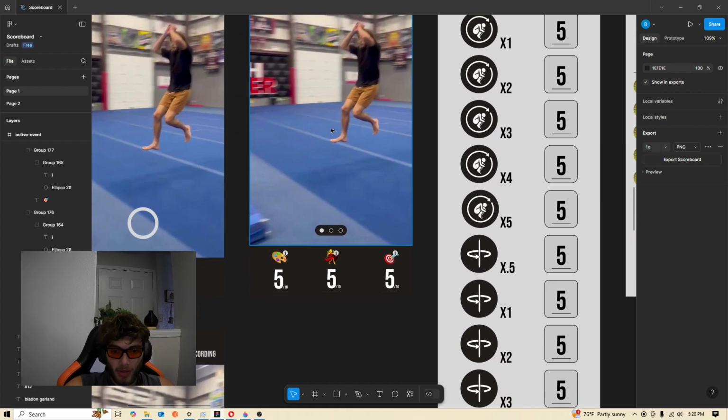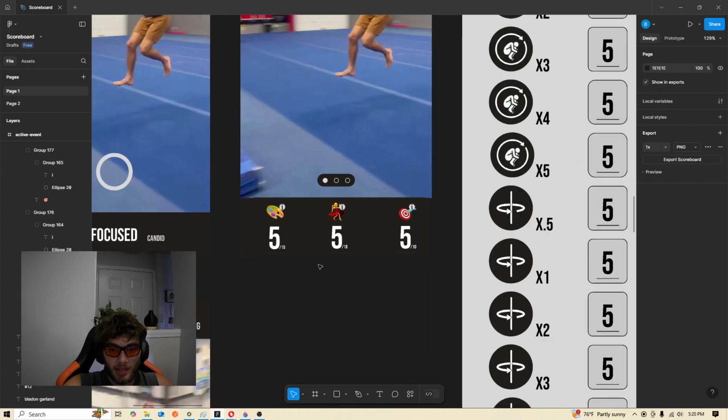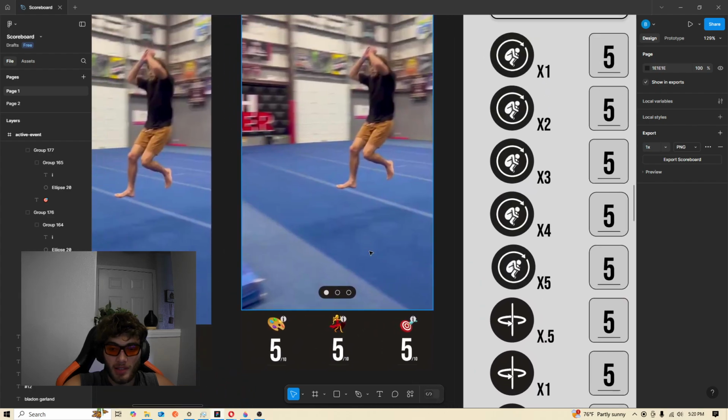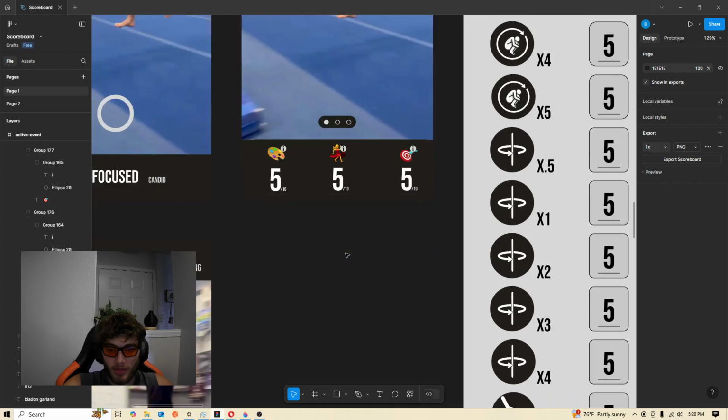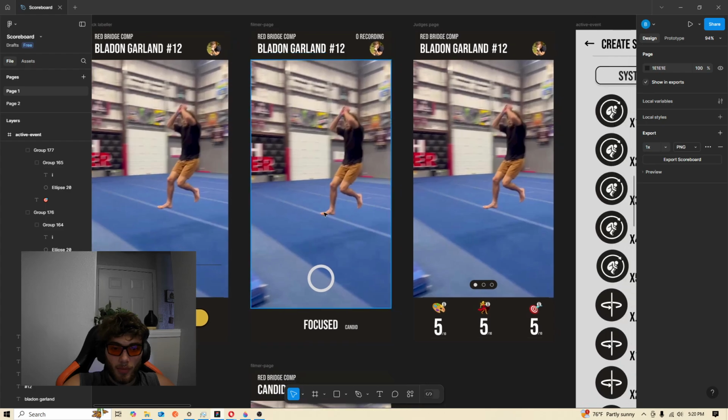So there's that. And these icons are clickable. You'll notice this little eye icon, and that's basically just to let people know, if you don't know what this is, you can just click on it and it'll give you more information. Here is one of the things for the filmers. The filmers will be told how many people are recording, and the contestant that is currently up.